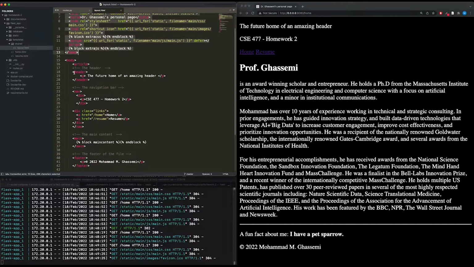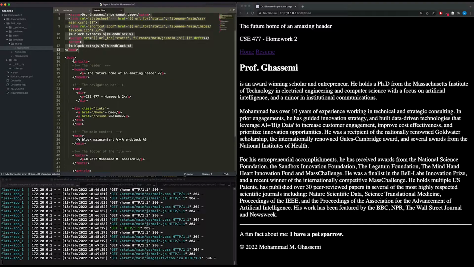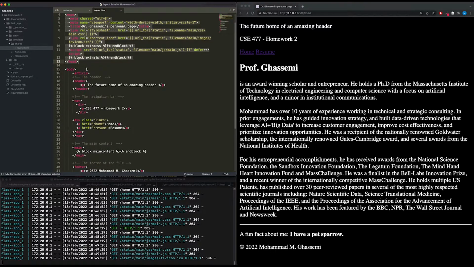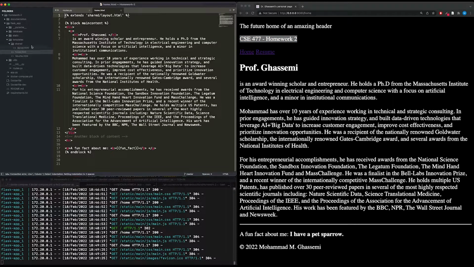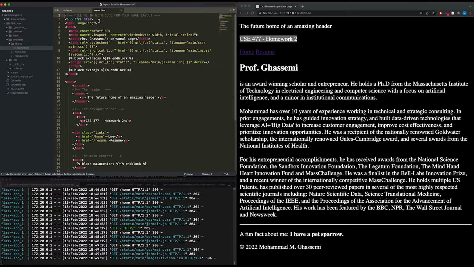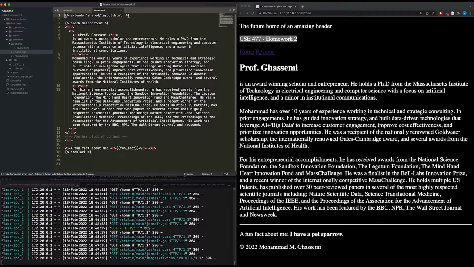We have a body, and so on and so forth. What you might notice is that all the pieces in this website, like CSE 477 Homework 2, that didn't show up in home.html are accounted for in layout.html. Okay? But how do we know where the content of home.html, that's this stuff, goes with respect to layout.html?